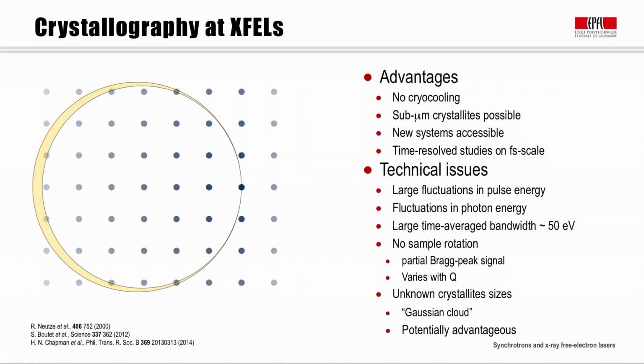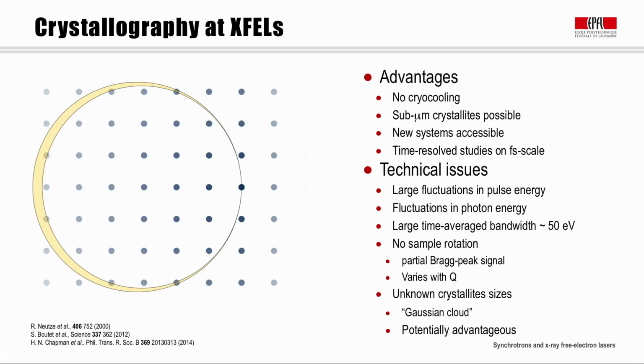This means that the shell of the Ewald sphere increases in thickness with Q, varying approximately as sine squared theta between 0 in the forward direction and 2 delta K in the backward scattering direction, whereby delta K is the difference in the minimum and maximum wave vectors associated with the energy difference.